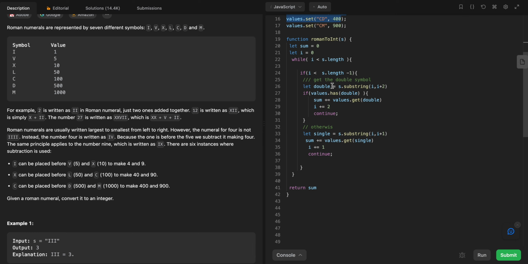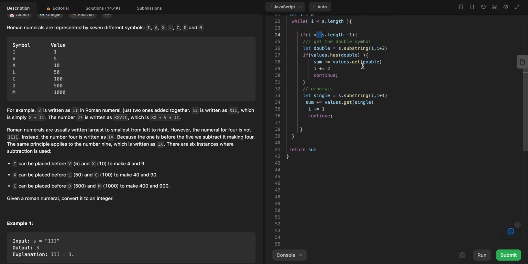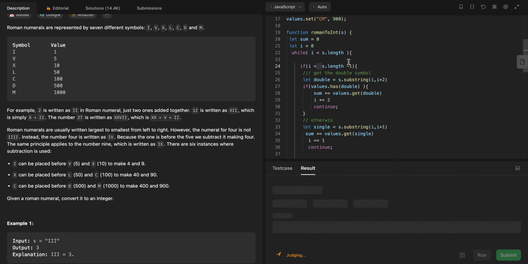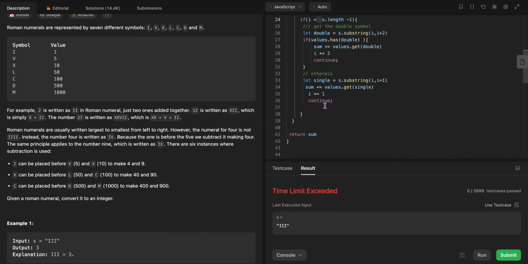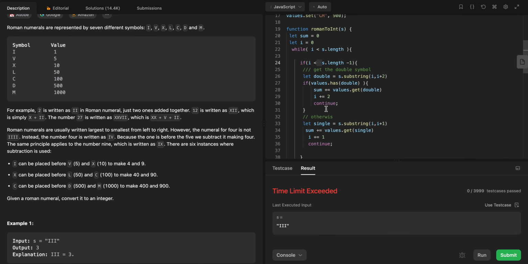So yeah, so basically what we're doing, let's just see for this one, did it work or not? Takes too much time. I guess there is a problem. I have limited time.